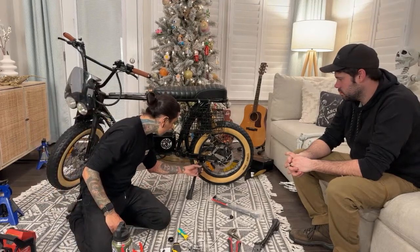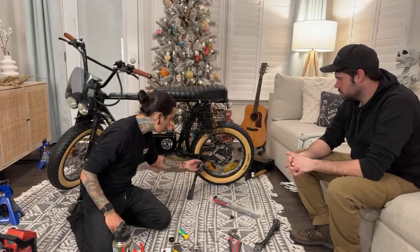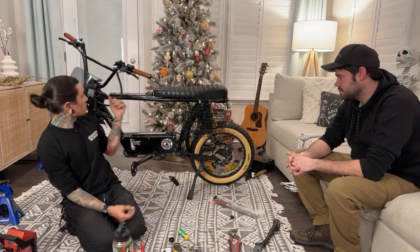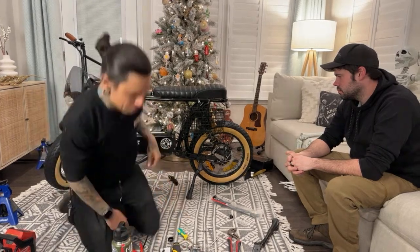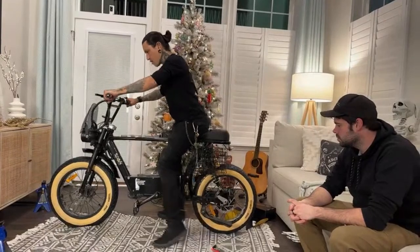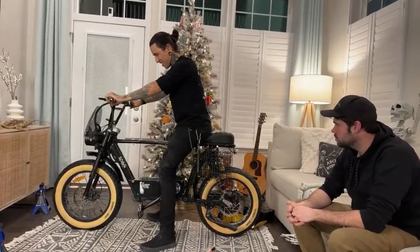Do you think I can still remount that? Oh, yeah. I think it mounts right there. Yeah, Dimebag said that frame looks nice and big to me. Handalorian said, dude, you almost need ape hangers for that just to reach the handlebars. Why don't you sit on it so they can see you sitting on it? So I'm 5'11", just so you guys know. Close to 6 feet tall, pretty close. The grips feel awesome. I love the way it looks.